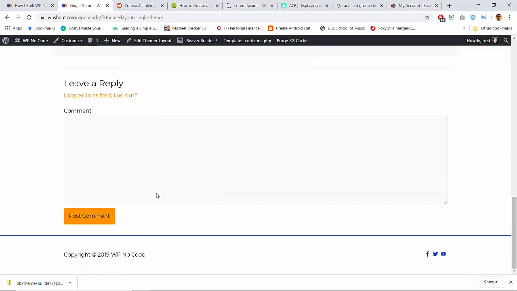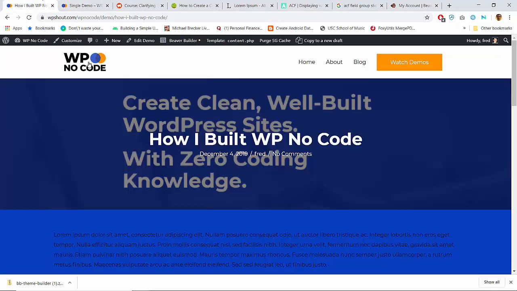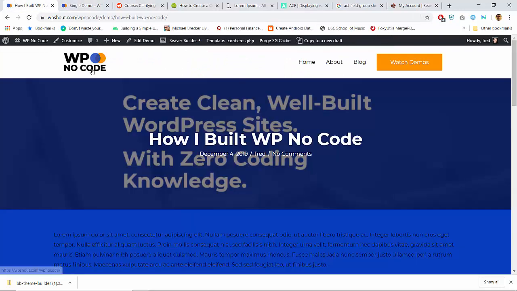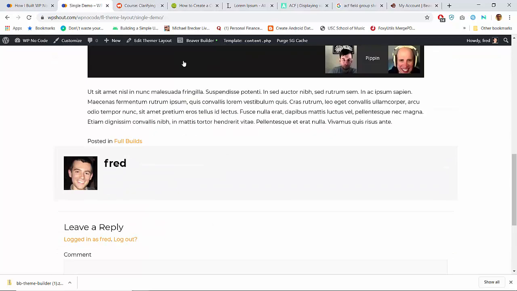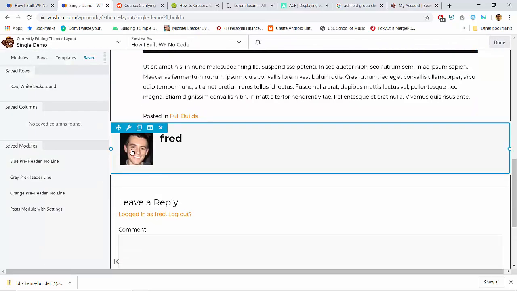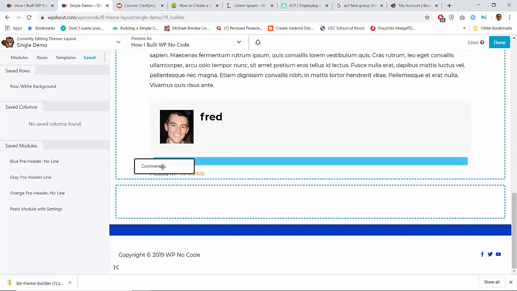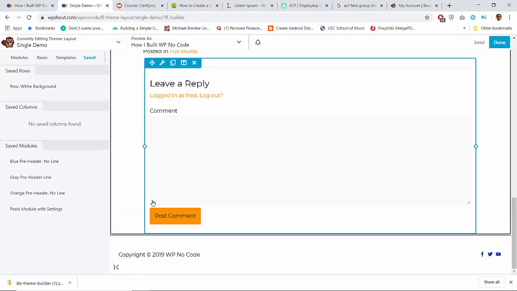Okay, so somehow this broke out of its row. I must have screwed that up. But it's an improvement, I would say. Now, why does the header look so silly? It's because everything is white, white, white. So this kind of needs a featured image. I wonder, hopefully we can make that a variable. So, Beaver Builder, how did you get out of this row? How'd you do that? And then this, whatever it is, we don't need.